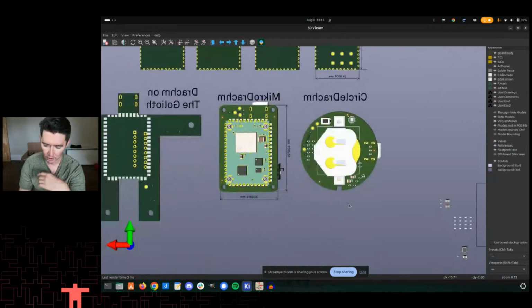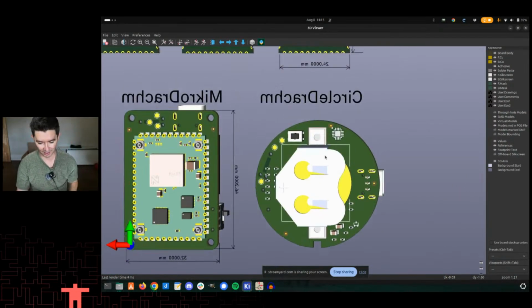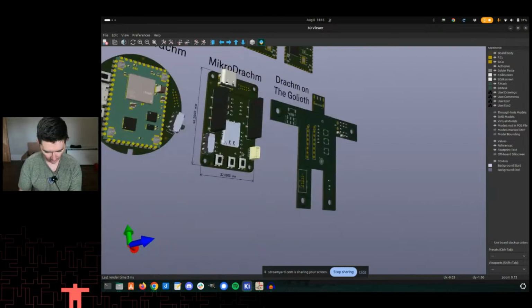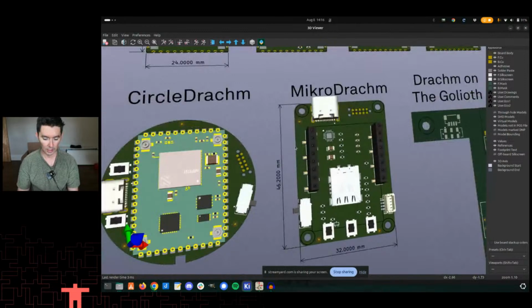This is really what drove a lot of the specifications around this, but it was super easy to make this circle Dram board. Same with micro Dram. Basically, there's a standard set of components you would have surrounding your module. Micro Dram is one of the smallest versions of this thing that we can make. The circle Dram is a little bit smaller, but it has more functionality. I wanted to have some examples of this stuff so that we can show it in situ and see if there are any other requirements that pop out of this sort of thing.